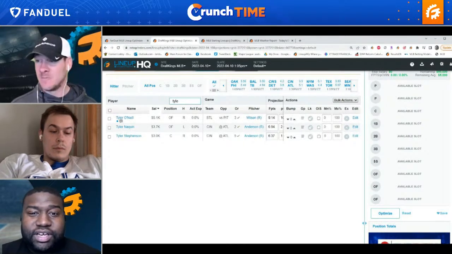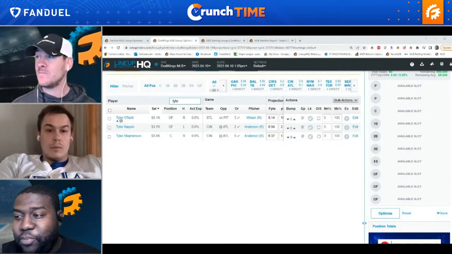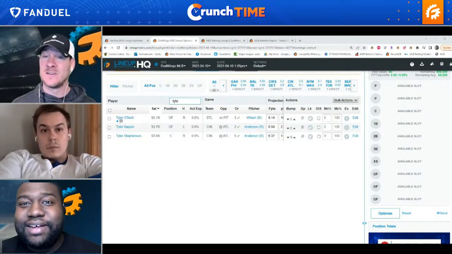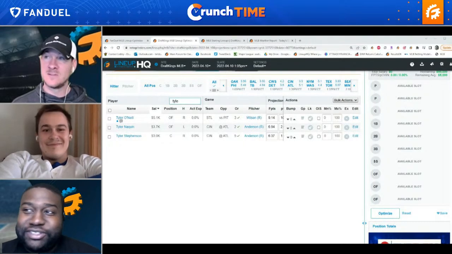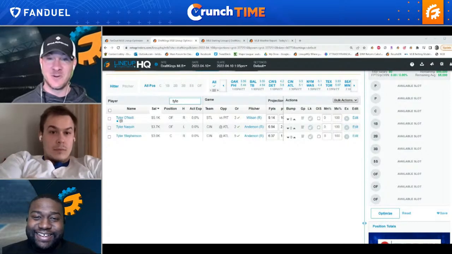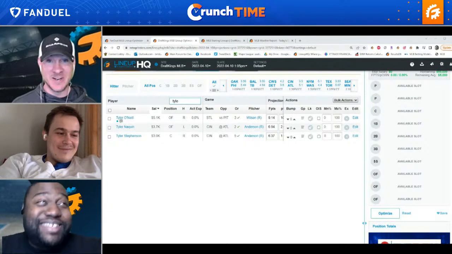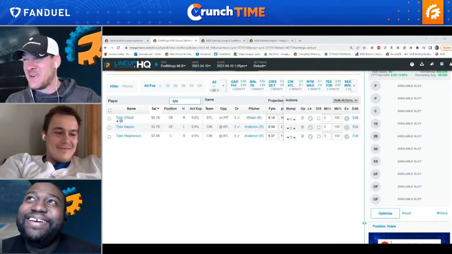So, yeah, I will say there's only one pitcher I've seen help you still win a tournament after giving up 6 runs. That was Gerrit Cole, I think, last season. He just got shelled one day. I think he had like 12 strikeouts, gave up 6 runs, and you were still fine. That's about the only time I've seen it. Baseball is so stupid. I've seen lineups with like 3 zeros win tournaments. Negative 15 from a pitcher can win a tournament. I've seen that too. Now that you mention it, I have seen negative pitching win. Baseball is so weird.